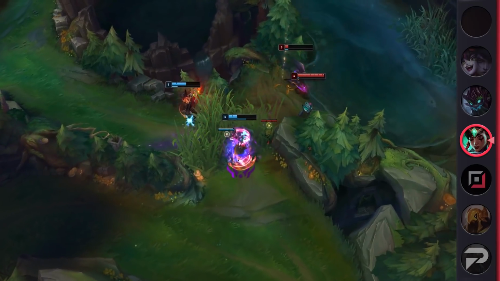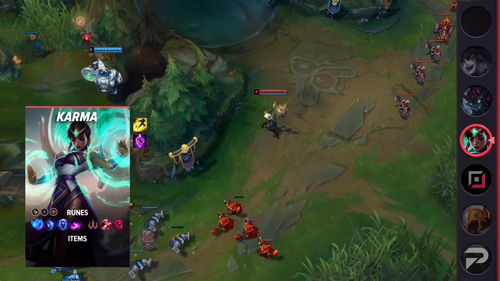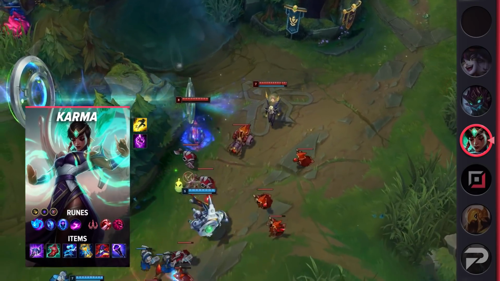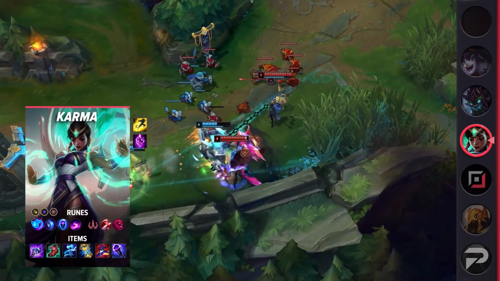Karma has found plenty of success as a support this season, so it's no surprise that she's able to exceed expectations with some extra income. With more gold, she has more agency to carry games with her higher damage and additional items. As always, she continues to provide plenty of utility, but deals significantly more damage than her support counterpart.